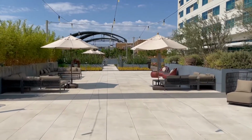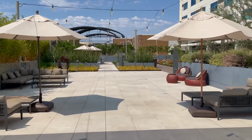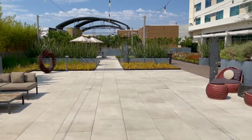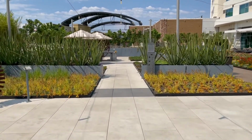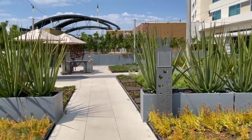So it's about a 15 or 20 minute walk to the parks. You just exit through the gardens here over to the Garden Walk, which is a shopping district. It has some restaurants as well. I'll show you a few shots of that coming up. But really easy to get to the parks. No real need for the car if this is why you're stopping in.